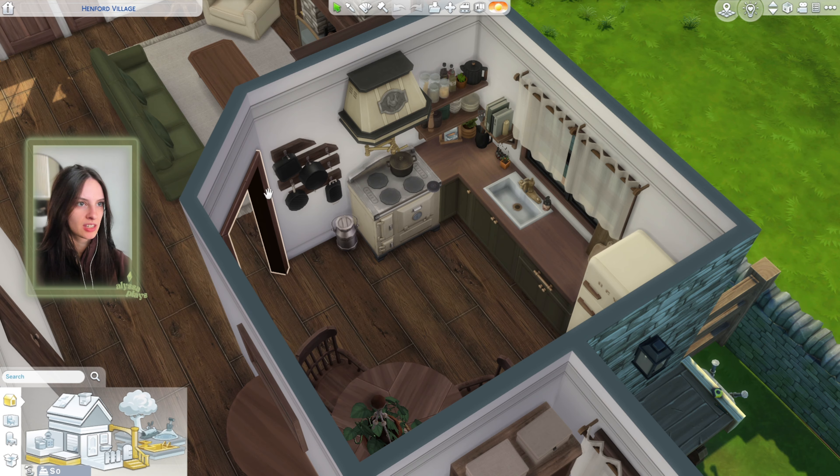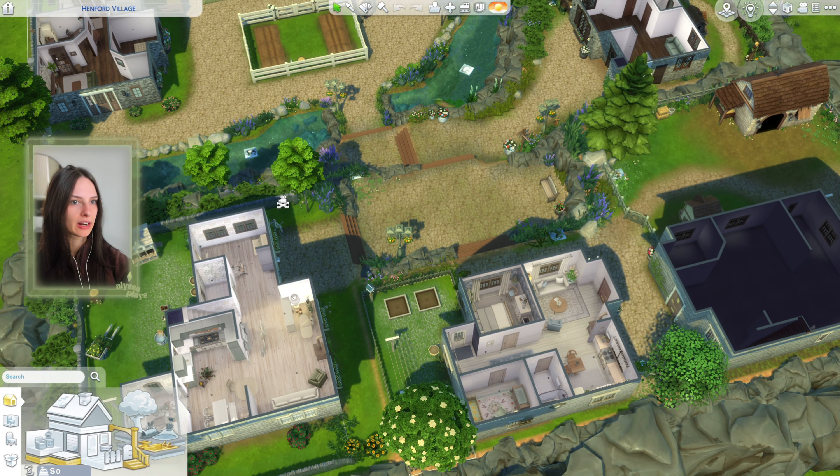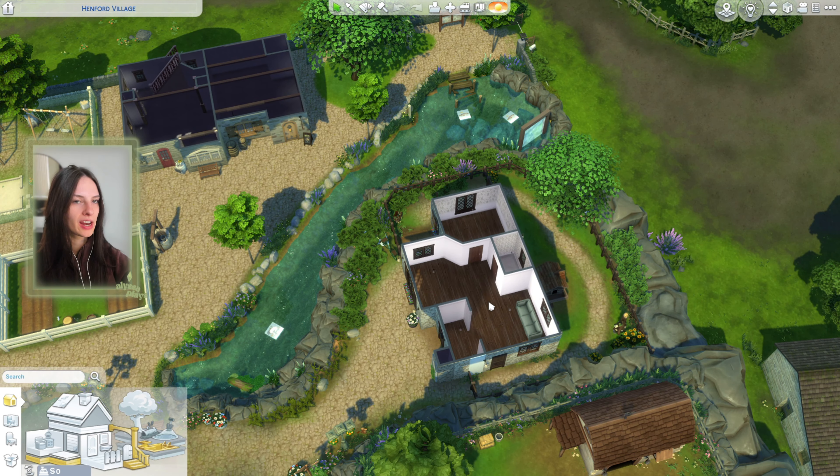There's nothing even wrong with this living room — the layout is okay, the colors go together. I'm just a very detail-oriented perfectionist type person, so I can't stop until it's perfect. I'm trying to just get this over with at this point since this is day two on the same video. I went into the other lots in build mode this time so I can show you everything: I changed the rug back to the one with flowers, added wallpaper, changed the rug, and added pillows on the couch. I also set up another house with wallpaper, floors, and outlined the kitchen — that's going to be a pantry.